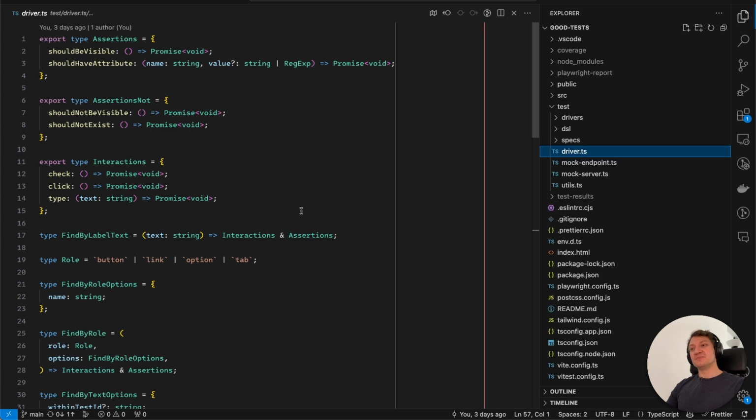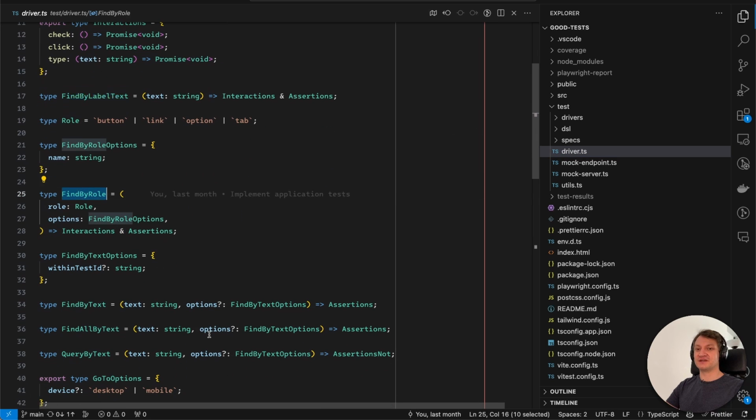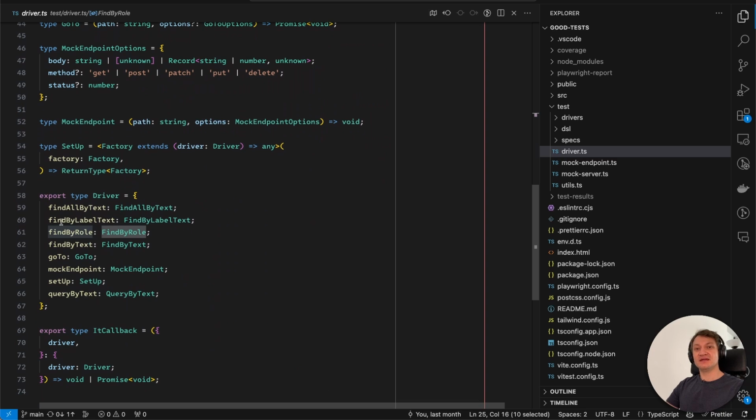Because we want to decouple our application tests from particular test frameworks like Playwright or Vitest in our case, we use our own custom driver interface, or we specify our own custom driver interface. As we can see here, we specify a couple of assertions. We specify that we have a find by label text method, for example, or find by role, and so on. And here we can see everything coming together to form our driver interface.